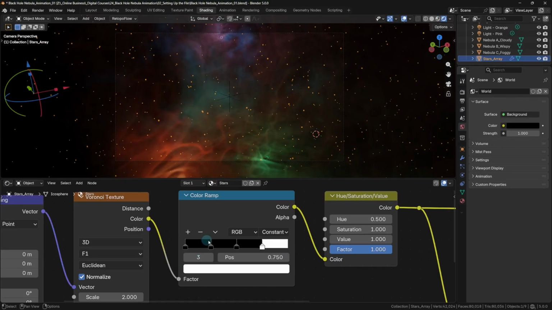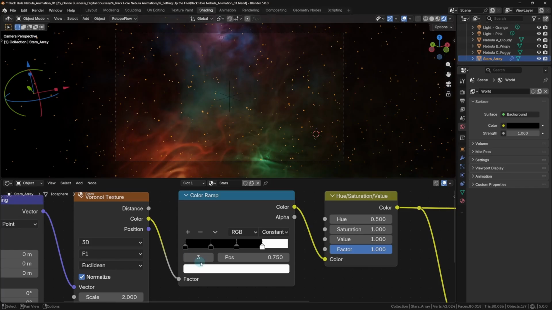Now we have 4 equally spaced bands of color, even if in this case we only have 1 that's white and then 3 that are black, but we'll be adjusting that soon. Our last step is to adjust the color of each of these sliders to determine the color of our stars. These colors could be anything that you'd like, but if you're looking for a slightly more realistic result, I'd follow along with the colors that I show you here.